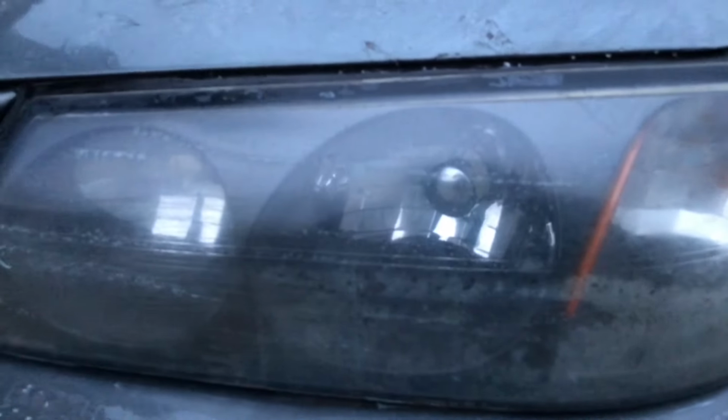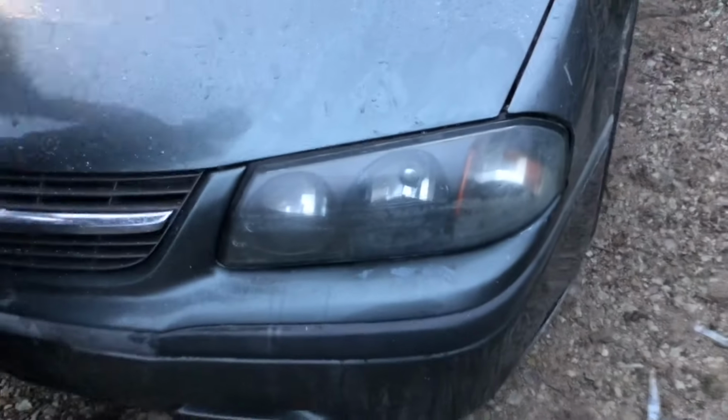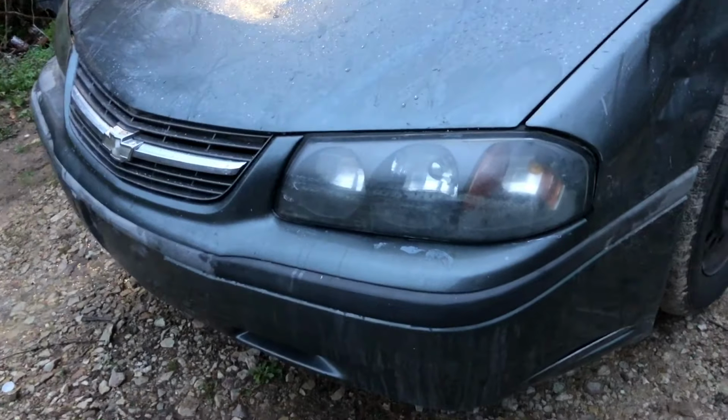I don't really think she's worried about the paint on this car. No, let's just wait till I wipe this thing off here for you. Then we got one more step. It ain't showing up on camera, but you can totally see reflection in this now. I didn't have the angle right to see it, but oh well. We got one more step after that.